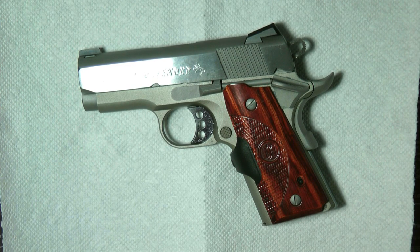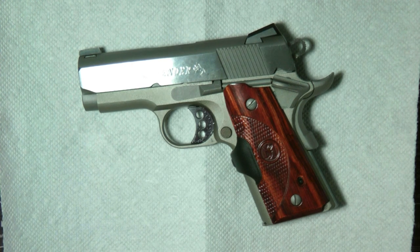Today I'm going to do a quick cleaning video. Took my Colt Defender out to the range. Put about 50 rounds through it. So let's go ahead and get started. Show you it's empty.